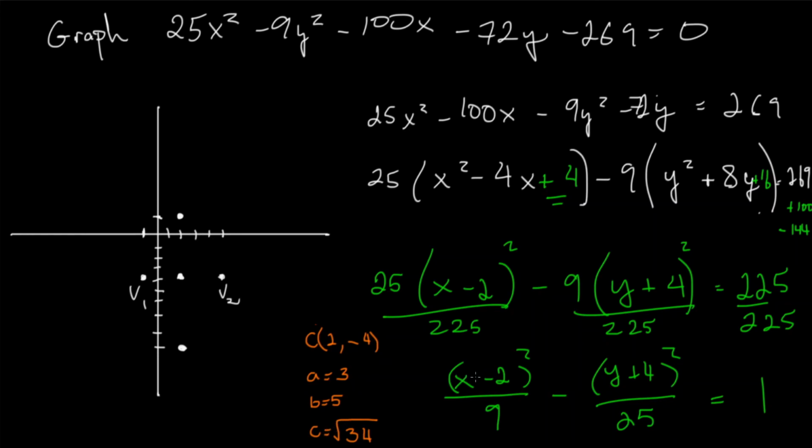And then this is an x squared minus y squared hyperbola. So my transverse axis is horizontal. So my foci are going to be an extension from that. They're going to be a little bit less than 6 away. So 1, 2, 3, 4, 5, 6, a little bit less. All right, in the other direction as well. 1, 2, 3, 4, 5, 6, a little bit less. Cool, those are my foci.